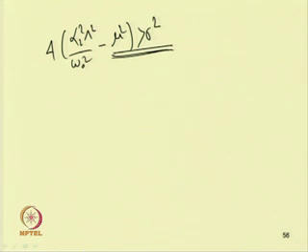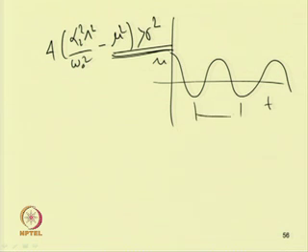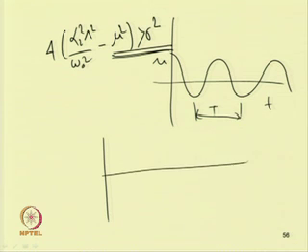So, in this case one can note that if one plots u versus t, when the subharmonic resonance condition is not considered, the response will have a time period of t. But when you are considering the subharmonic resonance condition, the response will be, if one numerically integrates and plots it, like this. So, one can get the response of the system in this way.